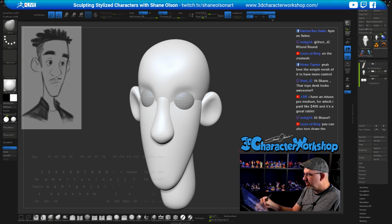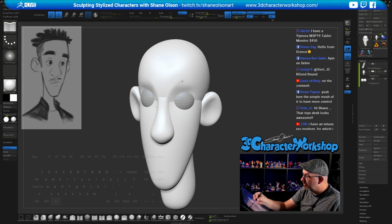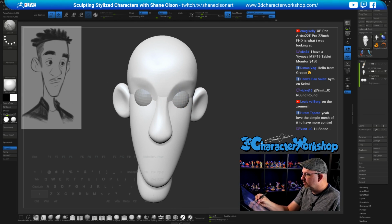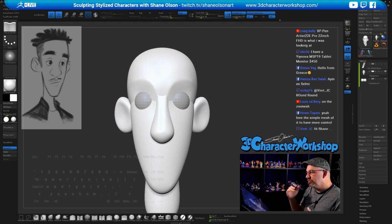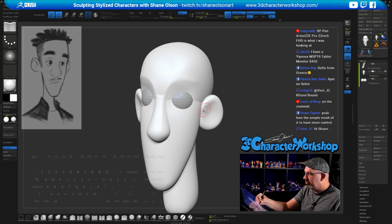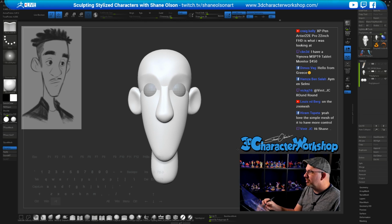What I typically like to do at this point is grab the pinch brush. I just run it along the sides of the nose and up over the brow to start to define that brow line. Like this, and just smooth it out underneath. Now you'll notice where those two shapes come together, it starts to create just this natural eye shape. I didn't have to do much to get that almond eye shape happening. It happens naturally when those two pieces come together.